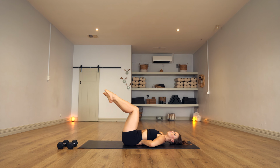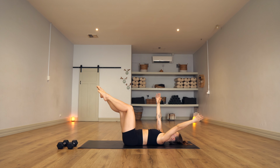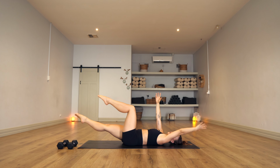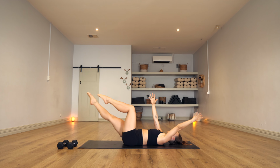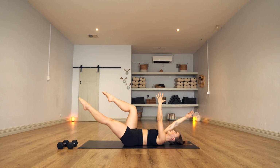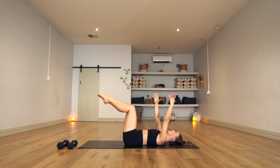And you might only get to here, and that is totally fine. Again, the aim is to not move through our lower back. We want to keep that connection. So really drawing up and in through those abdominals. Feel free to look in a mirror when you're doing this, or just close your eyes and really find that concentration. Good. We're here for 4, and then we add on. Think about rolling your pubic bone back towards you as well. 3. Nice and long through your spine.